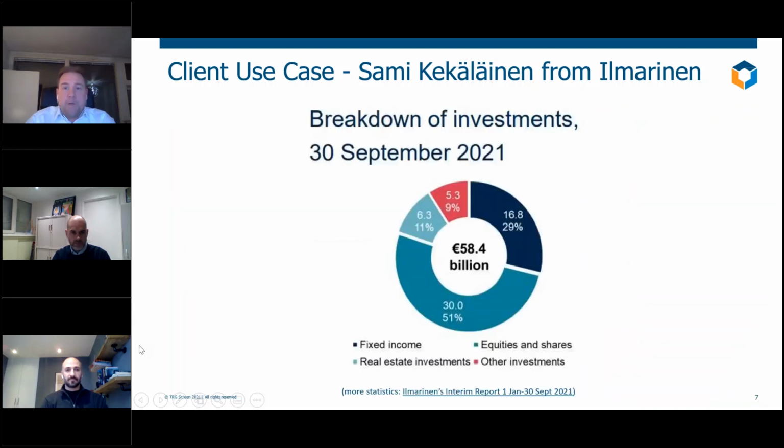So this picture gives a rough understanding of the assets, and I would say that the fixed income part and equity part are the ones that are screaming for market data on a daily basis, because they are listed investments. And this is just to provide you an understanding of the context where we operate.